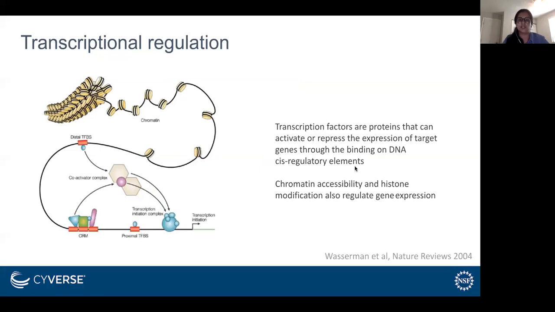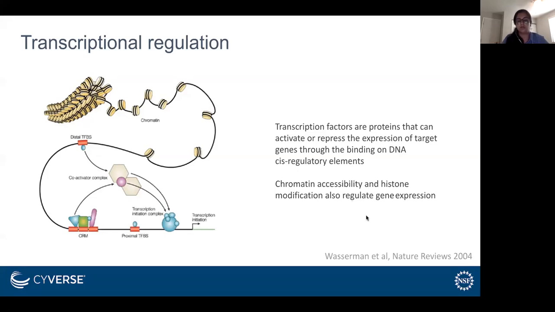Gene expression in eukaryotes is also regulated at several different stages, from the accessibility of the DNA to the production of mRNA and protein and processing of the proteins. These transcription factors are proteins that are responsible for the stimulation or repression of the transcription of target genes by binding to the regulatory elements. The other factors for eukaryotes could be the cell signaling, small interfering RNAs, and also the chromatin accessibility, RNA splicing.